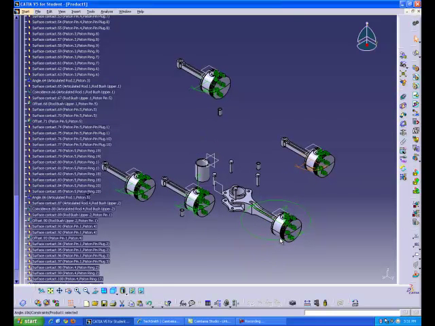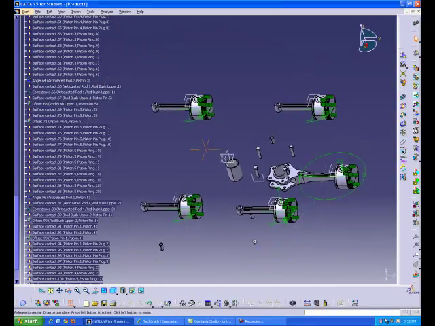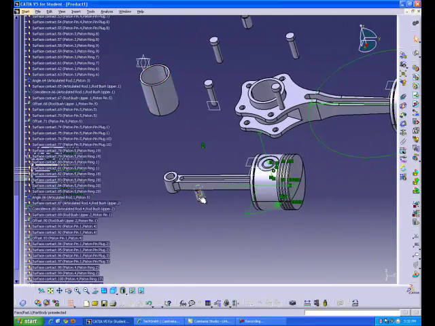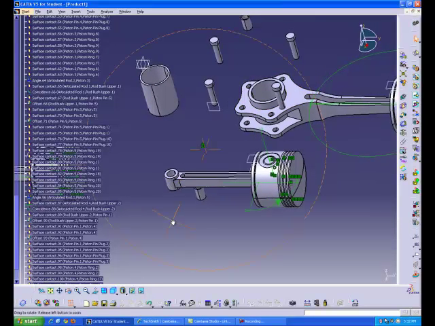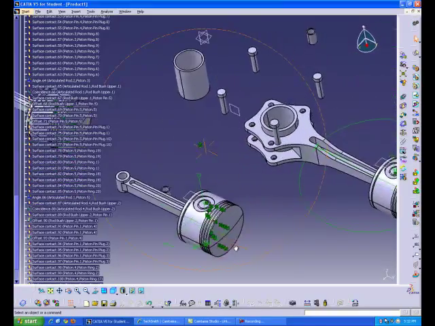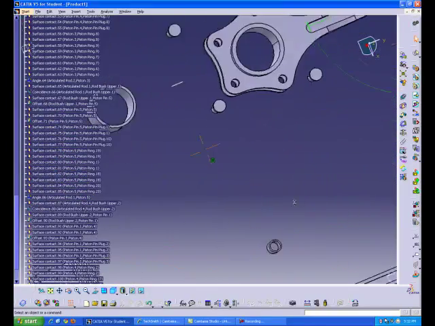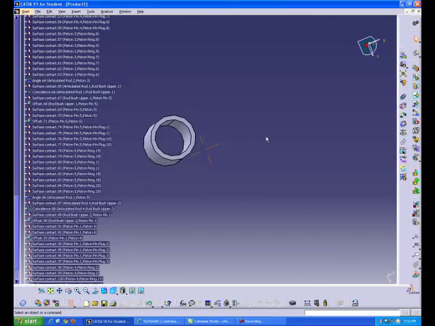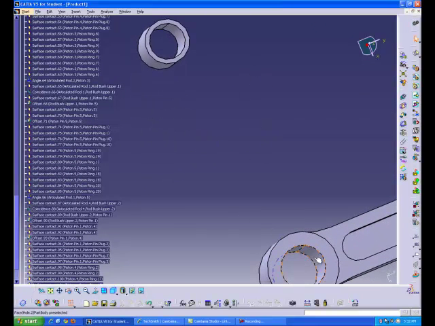Attaching the rest of the pistons is exactly the same as this one. Now that they're all connected, we're going to connect the rods to the master rod. The first thing we have to do is insert the rod bush lower into the articulated rod. Select the inside of the articulated rod and the outside of the rod bush lower and do a contact constraint.